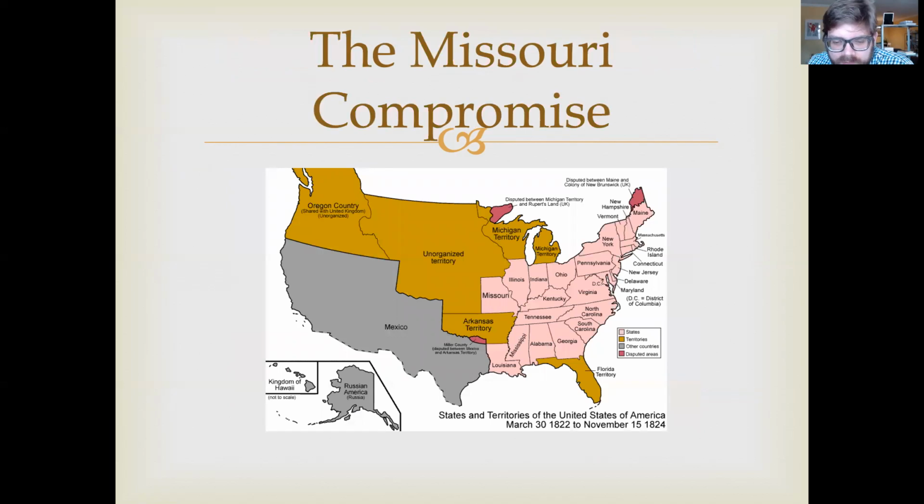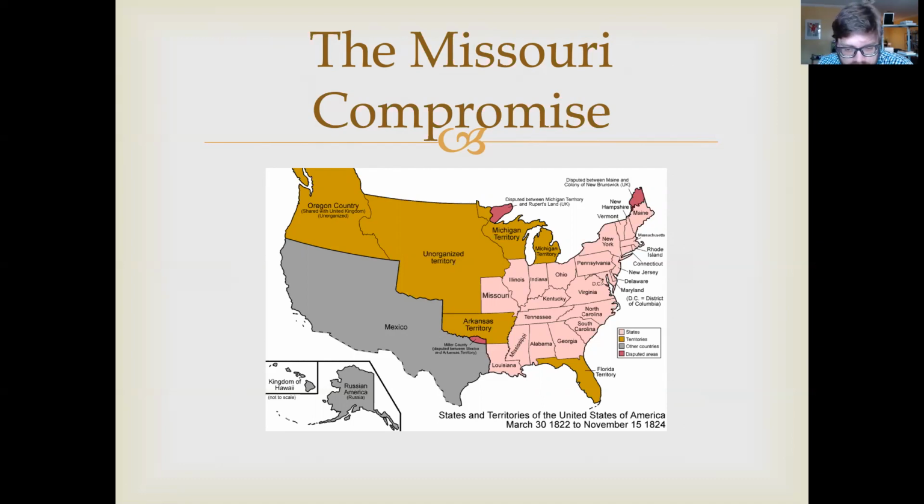And after a lot of political maneuvering in 1820, 21, 22, Missouri becomes a state. Missouri allows slavery, but the agreement is Missouri will come into the Union as a slave state at the exact same time as Maine, which will come in as a free state, right? Which means the balance will continue to be 50-50.